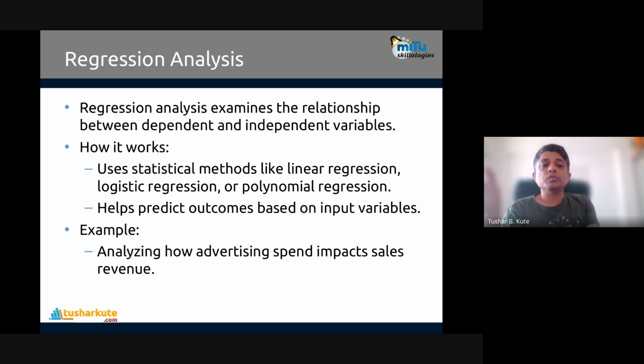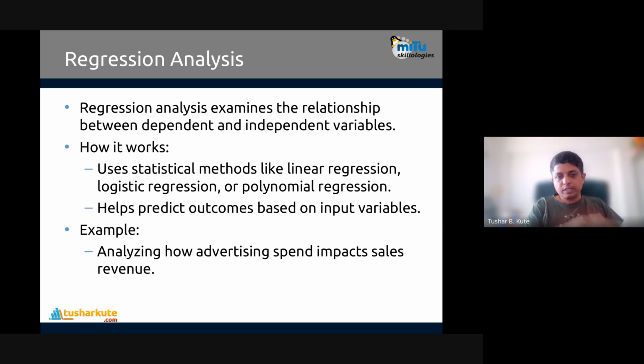How does it work? There are many regression methods, around 21: linear regression, logistic regression, multiple regression, polynomial regression, ridge regression, lasso regression, elastic net regression, robust regression, and many non-linear ones are also present. They are used to build a model of the relationship between input and output variables, and accordingly they can be used to perform predictions, to predict the outcome based on the input variable. A formula binds the input and output variable, that is y = mx + c. I hope you know it is the equation of a line which binds them together.